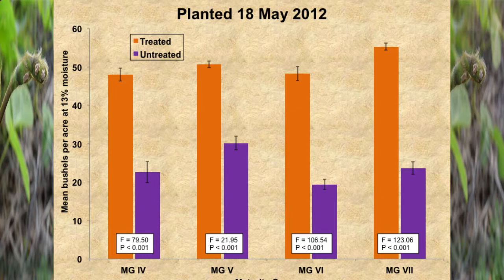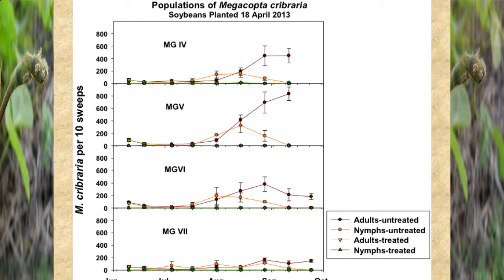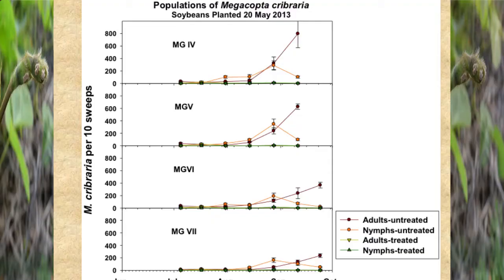So how long does that activity last? We looked at petri dish assays where we sprayed plants, brought the leaves in at different times after spraying, and exposed those leaves to the insects. Looking at bifenthrin versus acephate (Orthene): we had pretty good control with bifenthrin extending out over a week or so, while it was pretty much gone with acephate early on. For nymphs it was pretty much the same thing — extended residual control with pyrethroids, which we see on other insects as well.